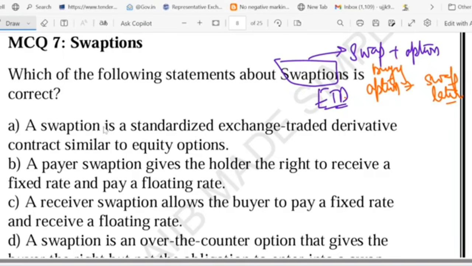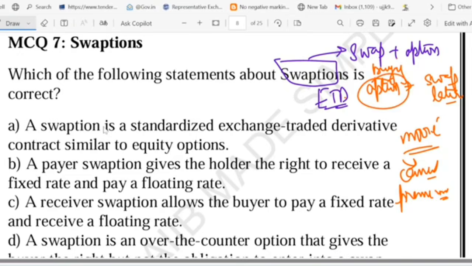You can think of it like booking a movie ticket with a cancel anytime option. Suppose you are booking a movie ticket and you have the option to cancel it anytime, but you pay a little extra, that is the premium. If you don't want to watch the movie later, you are not forced to. Similarly, with a swaption, the buyer pays a premium to get the right, but not the obligation, to enter into an interest rate swap in the future.